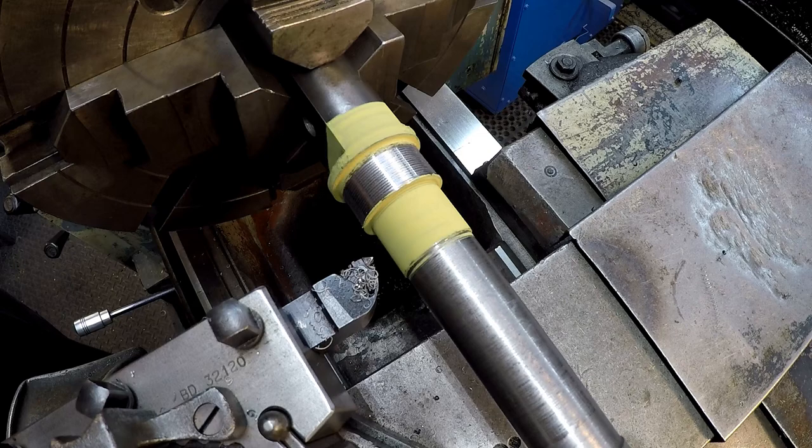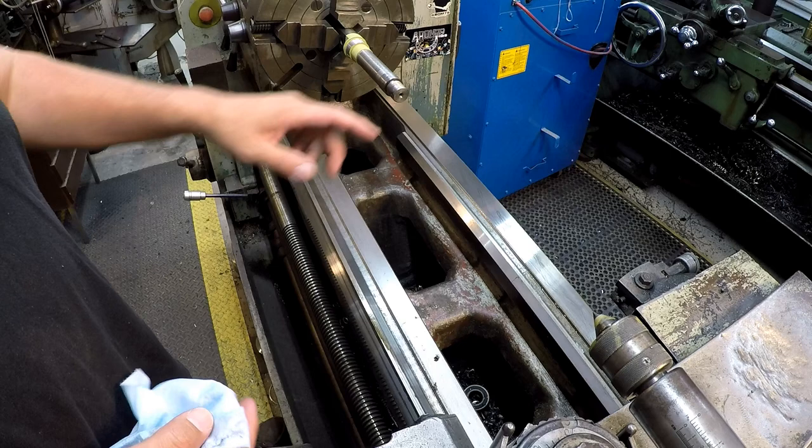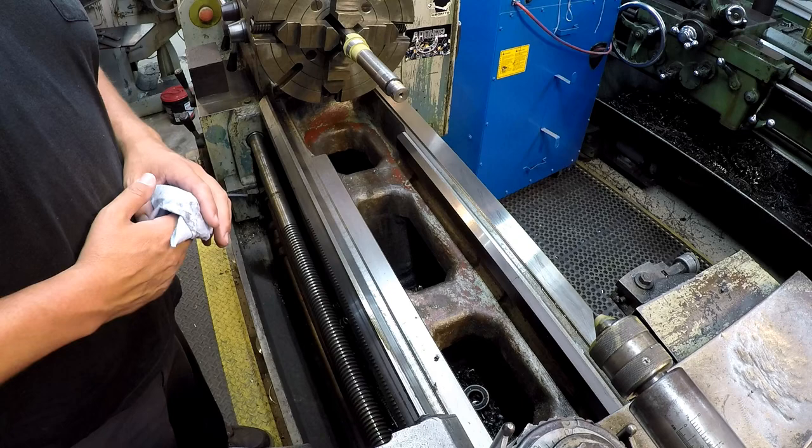Now when I go to do this spray, I don't necessarily need that center in there. It's not going to warp it or anything and cause it to run out. So I had the opportunity to move this out of the way and get my fire cloth in there. But I wanted to point this out. This is something I always do too.